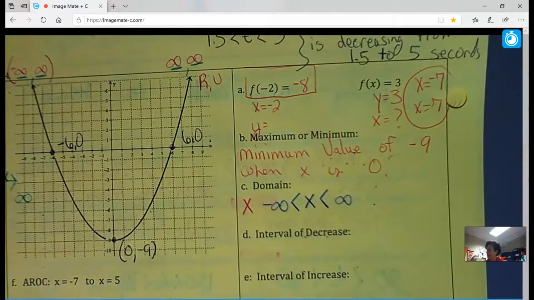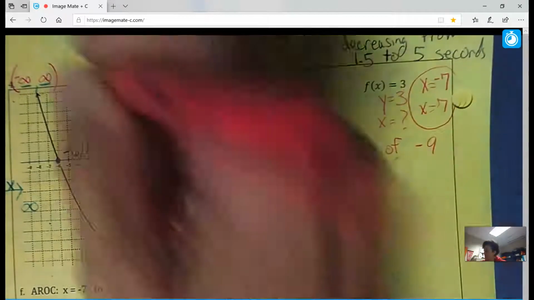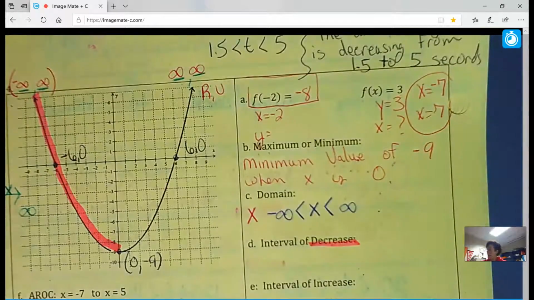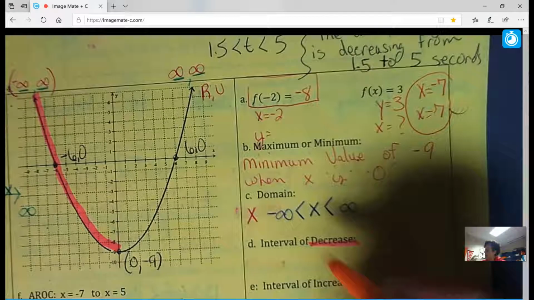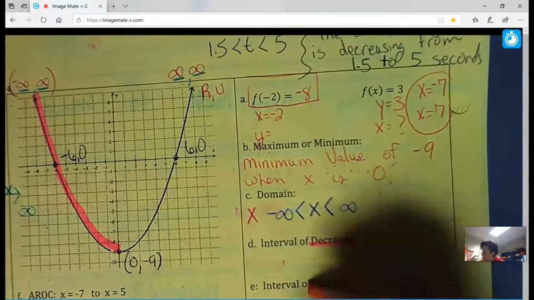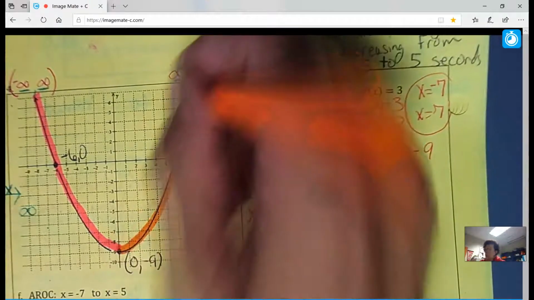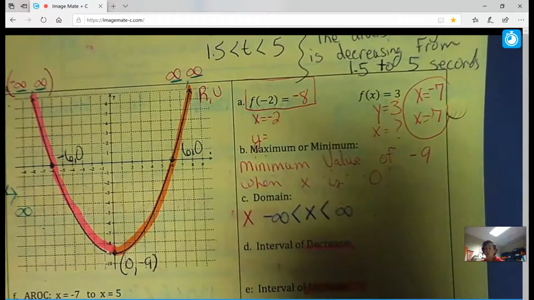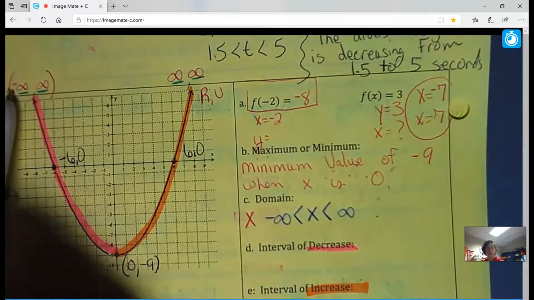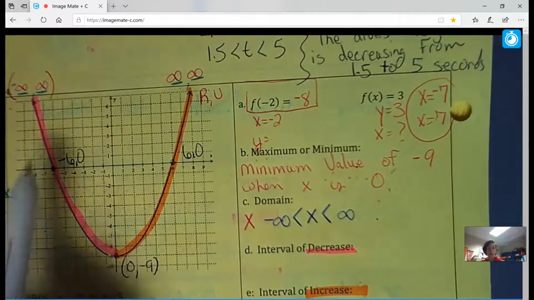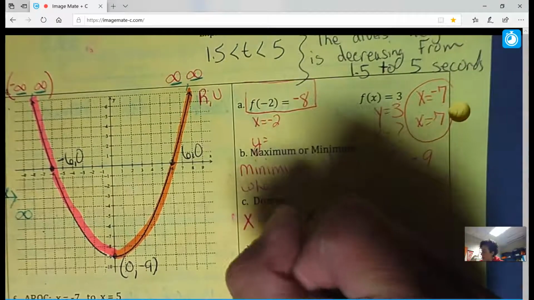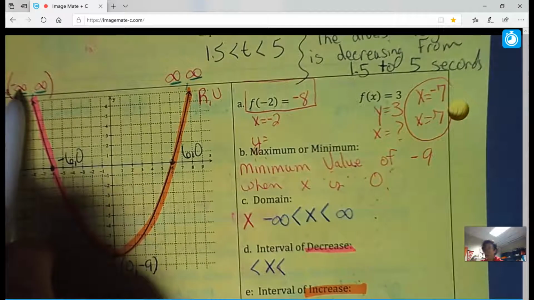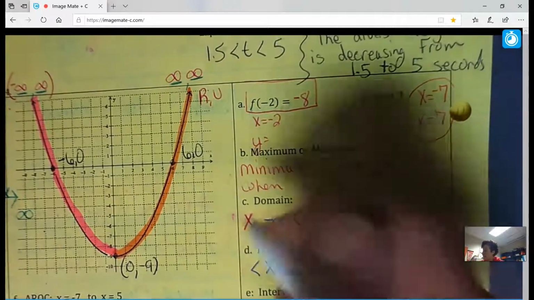All right, we've got an increase and a decrease. So I'm going to do my decrease in pink. So again, we're going to look at the graph left to right. There it's decreasing. And then my increase will be in orange. Right there. Okay, so decrease. So I want to look at where did it start the decrease and where did it stop the decrease. So again, I write the x value. So I'll use the between. And it starts with the negative infinity and it goes until 0.